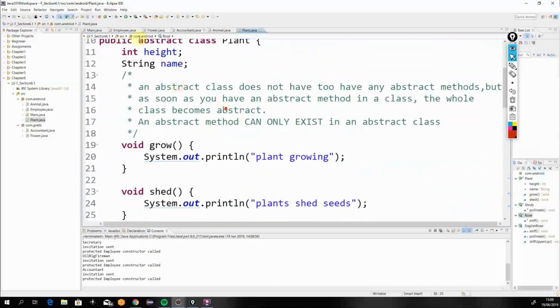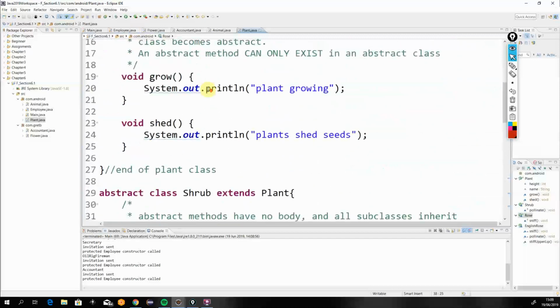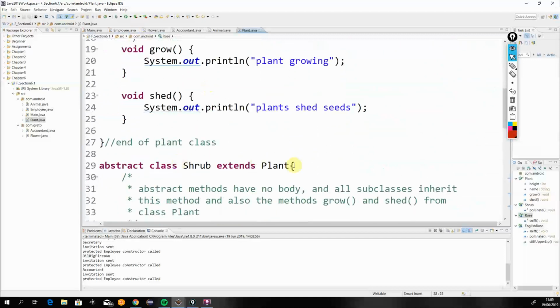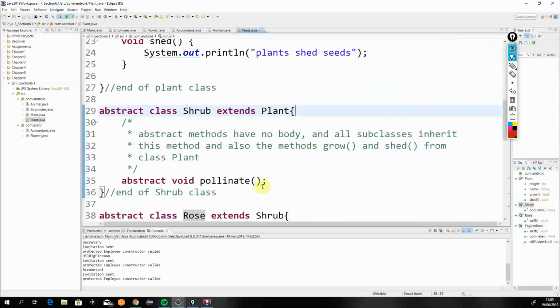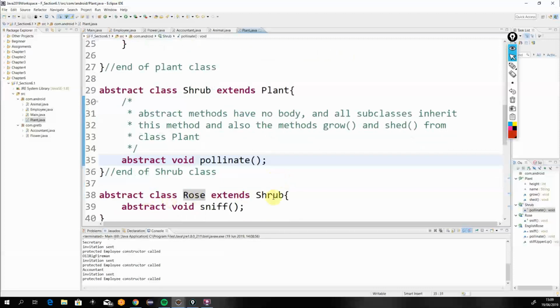So public abstract class plant, that's an abstract class. And then I have abstract class shrub extends plant. Then I have an abstract method called pollinate. Then I have abstract class rose extends shrub. I don't need to override abstract void pollinate because this is an abstract class. When you have an abstract class and it's extending another abstract class, it doesn't have to override those methods.